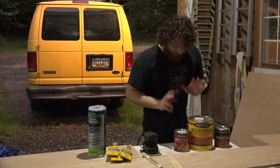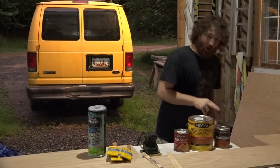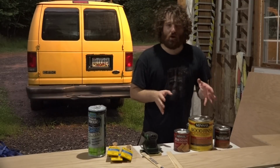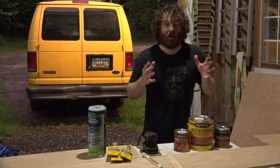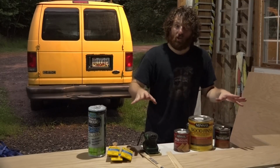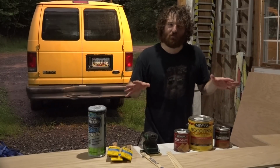Stir them. Now, the three things we got: prestain, stain, and polyurethane. Do the prestain first. If you have wood like pine or something like that, which I do, I've got a lot of pine tongue and groove that we're putting in the van, this is so we can get a smooth finish. With pine, it kind of pits a lot and gets splotchy. We don't want that. We want a smooth, nice, pretty finish.